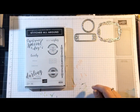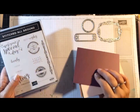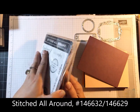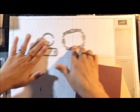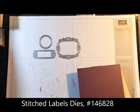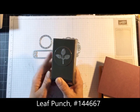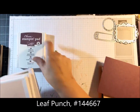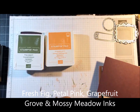Now I've already gone ahead and pre-cut most of my stuff. We're going to make 4 identical cards. We're using the Stitched All Around stamp set and the Stitched Labels dies. Now the 3 dies that I'm using are these ones right here. Let me show you what else I'm using before I show you the cards. We're using the leaf punch. For ink colors, Fresh Fig, Petal Pink, Grapefruit Grove, and Mossy Meadow.